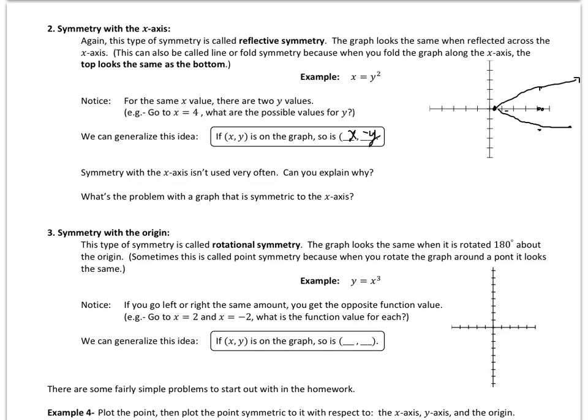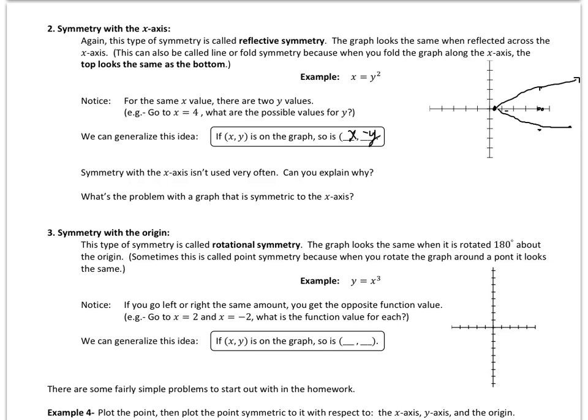Okay, so symmetry with the x-axis we really don't use too often. How come? Because the graph is not a what? Who said it? Good call, Mr. Tyler. Okay, yeah, exactly. When there's symmetry about the x-axis, the graph is not a function. We like functions in mathematics. Okay, and that's really why. Okay, because graphs with x-axis symmetry are not functions. Cool. So that's probably about all you're going to see about x-axis symmetry.